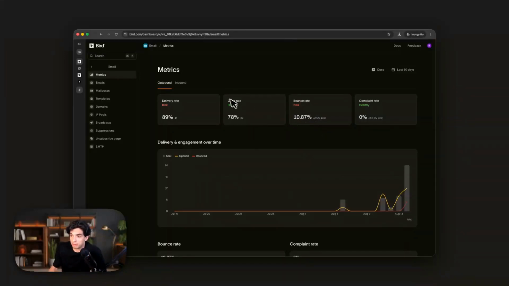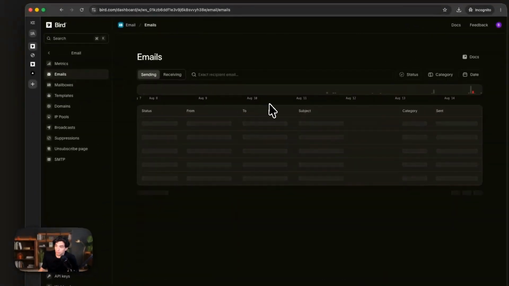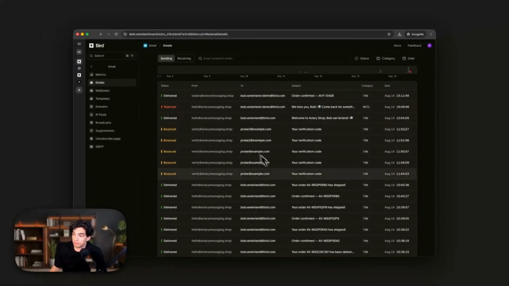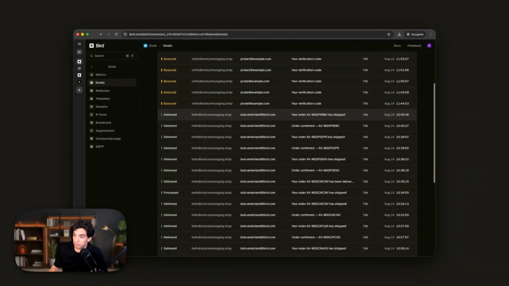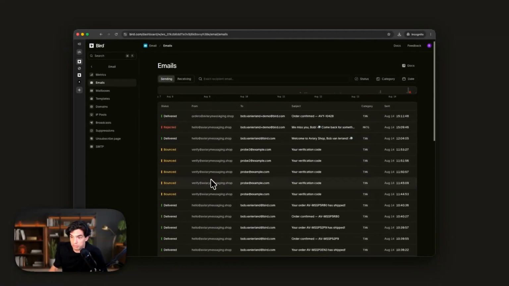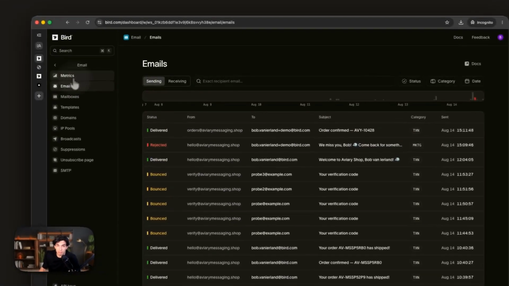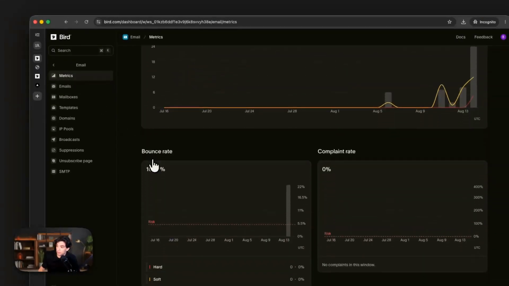Now, this is actually due, if we go into our emails, to one of my agents deciding to start testing, and all of these emails don't exist, hence us getting quite some bounces. Now, although my overall volume is still quite low, these metrics do impact across the board. Now, what does this result in?